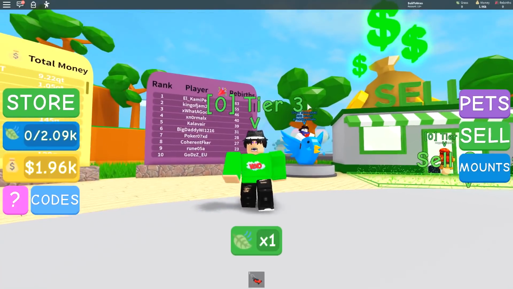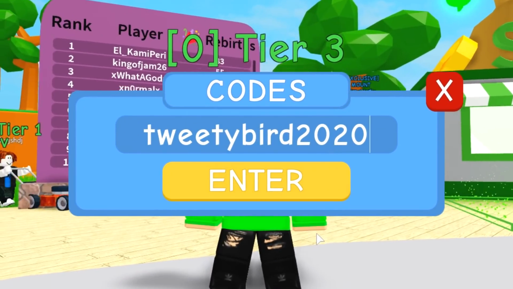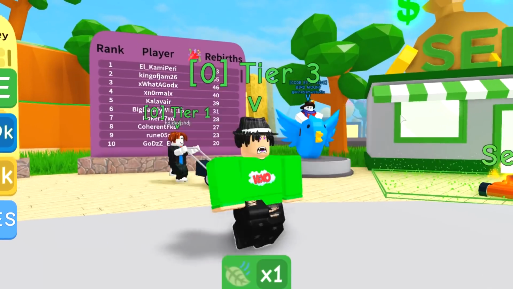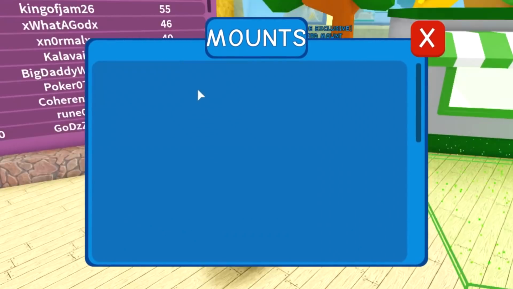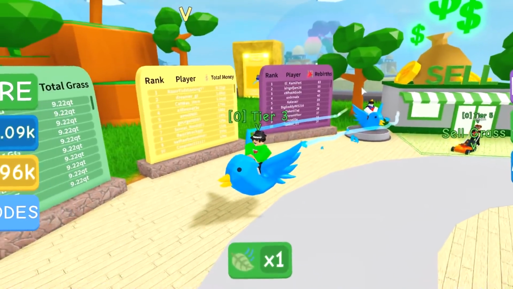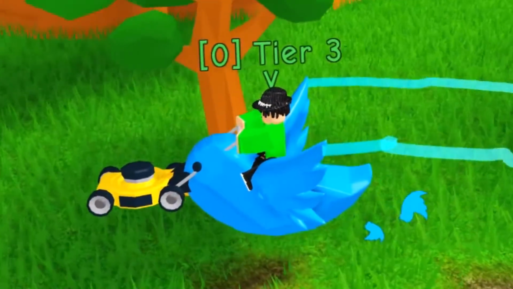So I'm going to get stuck into the codes because I know that you guys do want to know what these codes are. So the first code is going to be Tweety Bird 2020. Redeem that. I honestly do not know what that code does give you. Does it give you this? Oh, it does give you a mount. So what this code does, it gives you a mount. And what you can do is fly around in this. Oh my god, this code is absolutely insane.